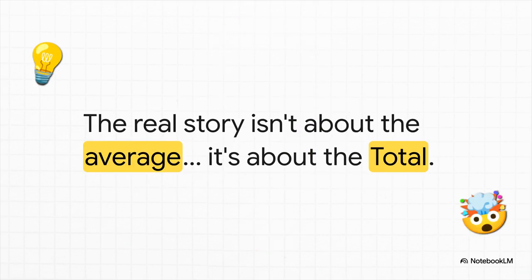See, here's the trap we all fall into. We see the word average, and we get fixated on it. But it's a distraction. It's not the main character. The real hero of the story, the key that unlocks every single one of these puzzles, is something else entirely. It's the total. That's where all the action is.